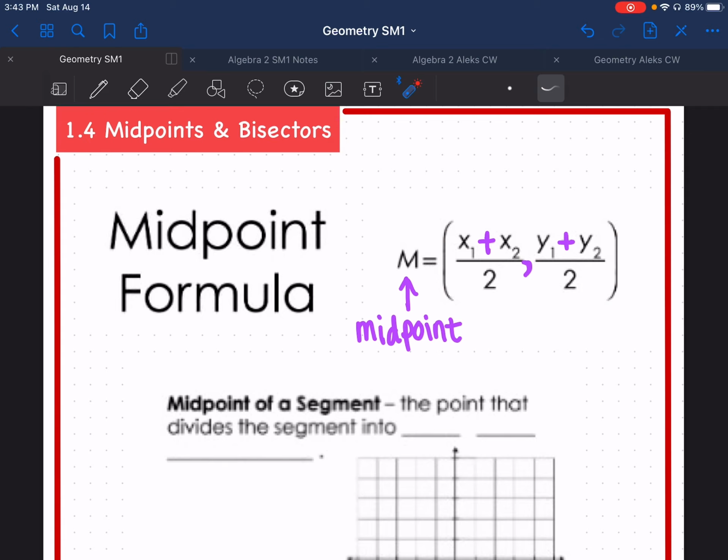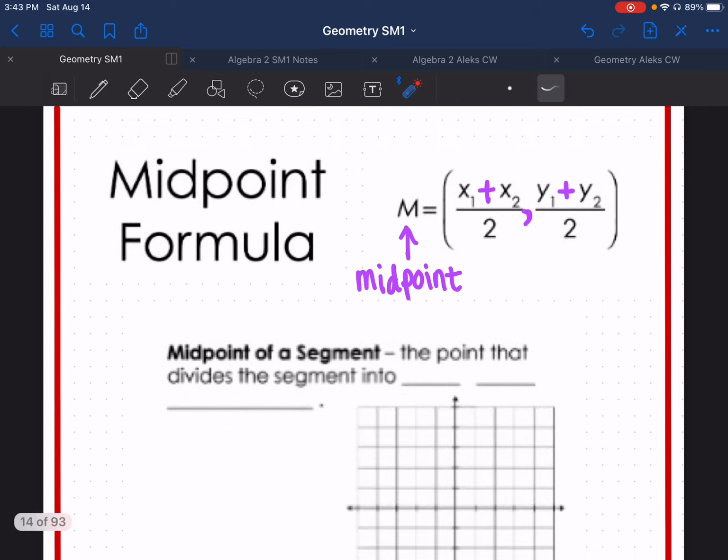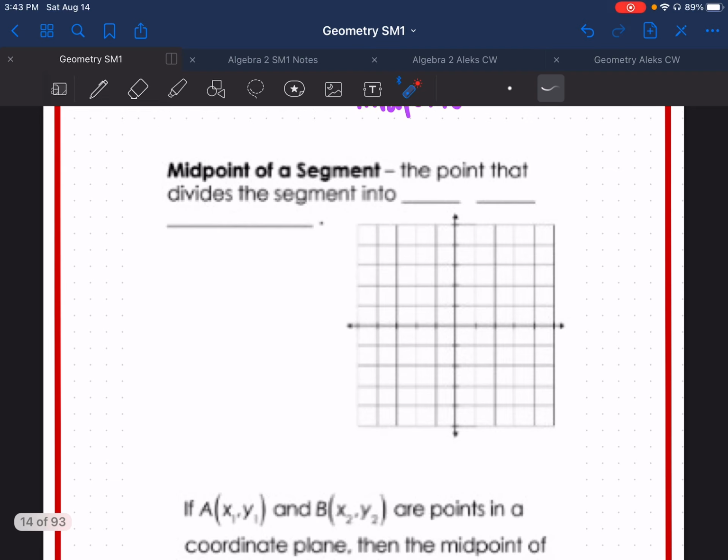All right, let's go ahead and practice. The midpoint of a segment is the point that divides a segment into 2 equal parts. When I talk about the midpoint, I'm talking about being exactly in the middle of the segment. This is one way that I'm moving from the idea of being between to being exactly in the center. It's the same distance from one endpoint as it is to the other.